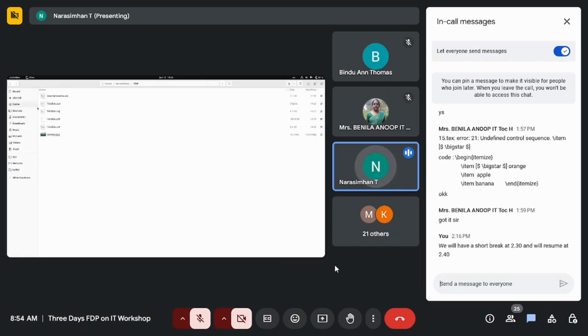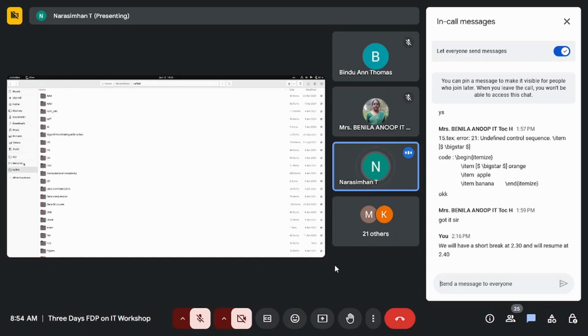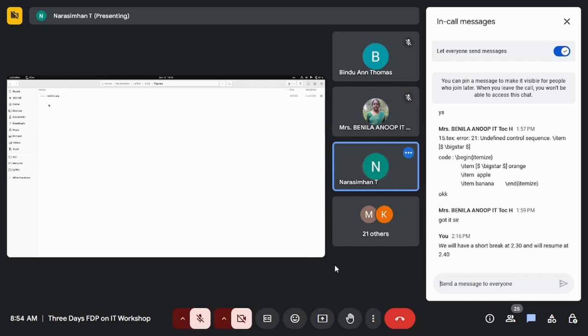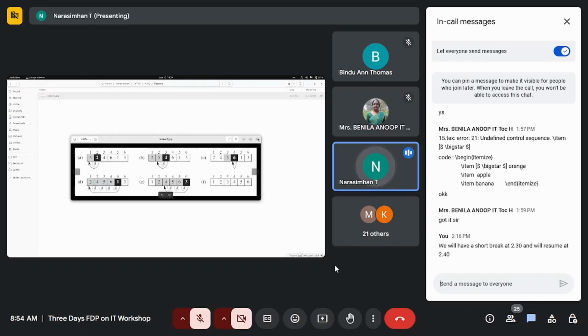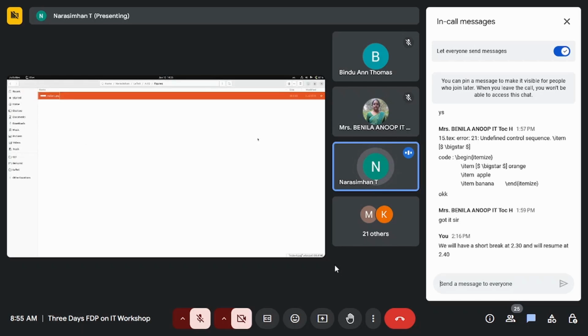Let me see if I have some other image. Okay, I have something here, so let me just copy it there.